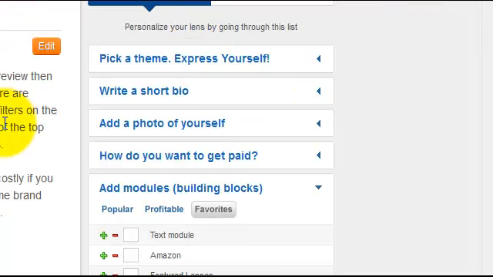Make sure you have good keywords. I'm also going to be doing a video talking about a keyword tool that I use that's not Google, but it makes it a lot simpler to know which keywords you can go after, and which ones are profitable and which ones are not.